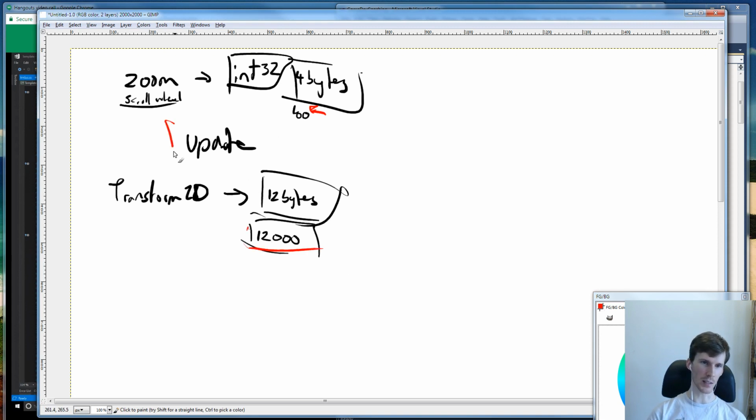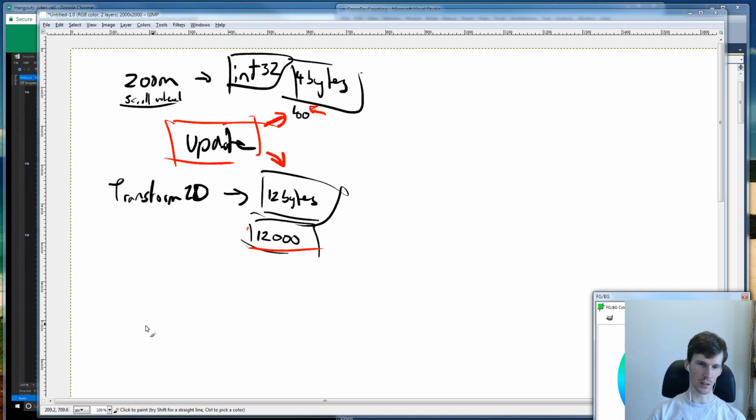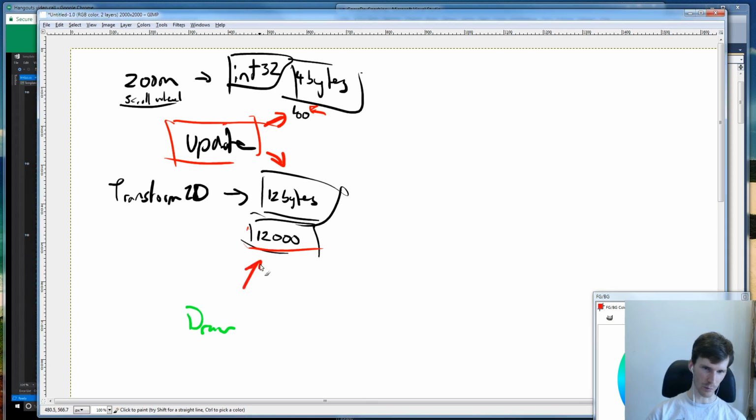What's happening is in your update, you access that information and then write it out into that information. Then we come down to draw, and we have to pull that in from probably RAM into the cache. So we're hitting RAM again for a lot more data, and then spitting it out to draw lists and stuff.